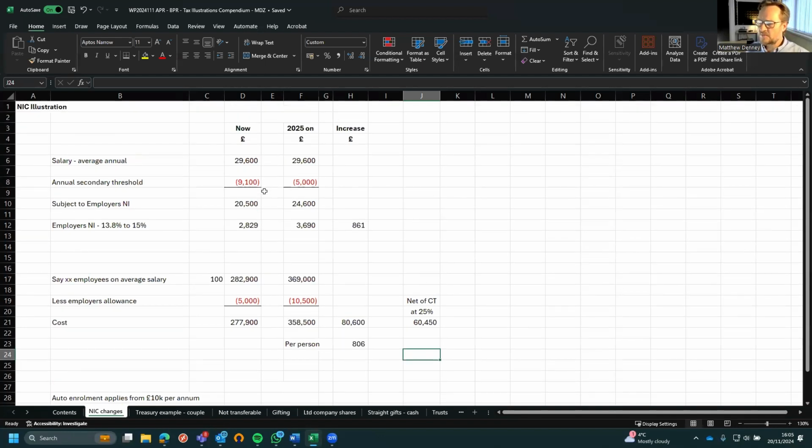The way they framed it was that because they were increasing the employer's allowance, it would not hit the smallest businesses, which is true. But I think it can have a disproportionate impact on businesses that employ, say, a tourist type business employing part-timers or students working during their school holidays, because they may not get to £9,000 during the year at all, but they may get to £5,000. For those individuals that fall between 5 and 9, the increase is not 1.2%, it's effectively 15% of that difference. So I think it can have a disproportionate impact on certain employers.